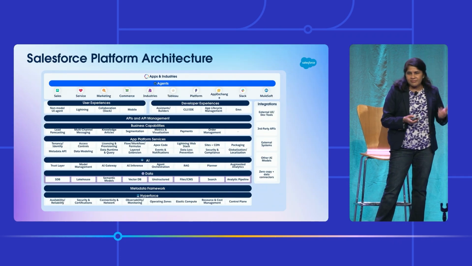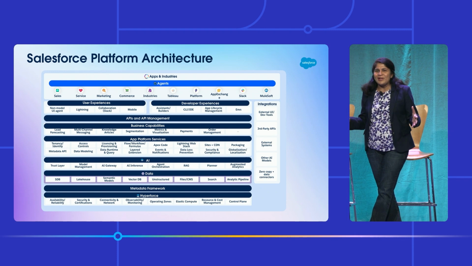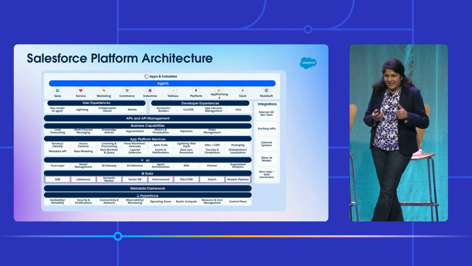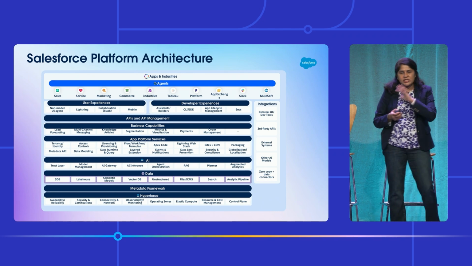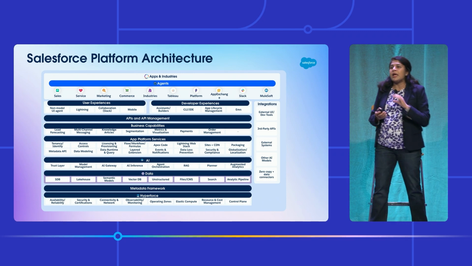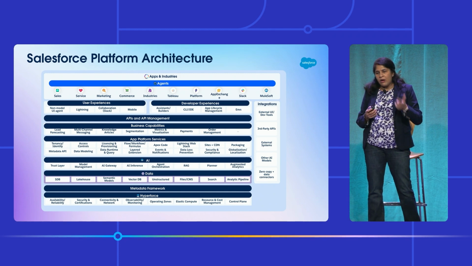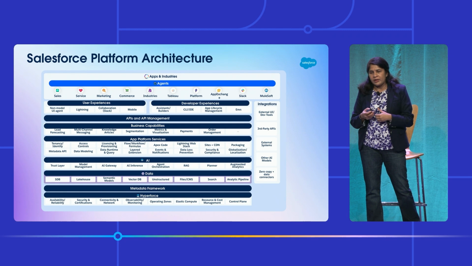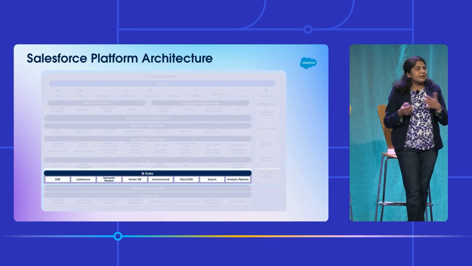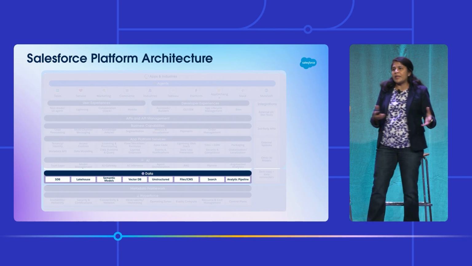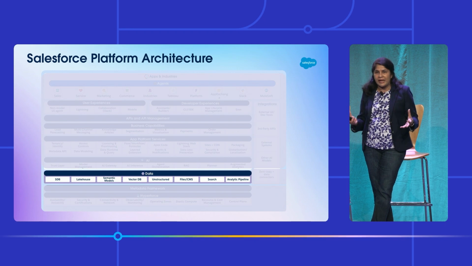So with that, all right, what better way to start this session than a good old architecture diagram, that too layered architecture, right? As you see here, this is our platform architecture, which is powering all the applications, all the industry clouds, different functionality, flows, all the capability that is running on Hyperforce. And what is really key here is, as you see, Data Cloud, which is powering the data. The data is critical for every functionality this platform supports.